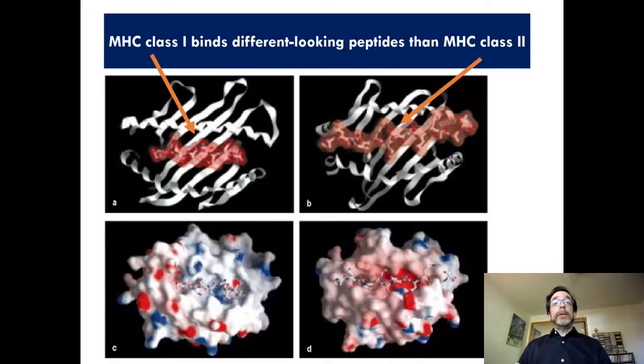Well, MHC Class II is like the bun-sized hot dog. MHC Class I is like the little Oscar Mayer tiny little hot dog that's lost in the bun. It fits entirely inside the bun, and it's even closed at both ends. MHC Class II is hanging out of the bun. It's like the one when you're going to the Mariners game, and you get the big old hot dog that they have on the way in.